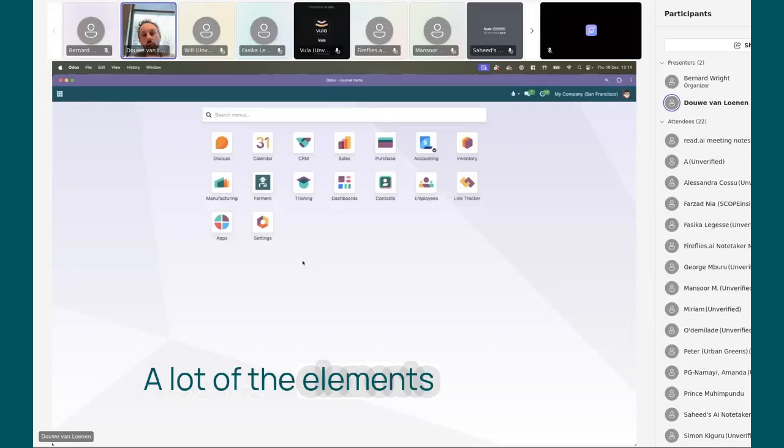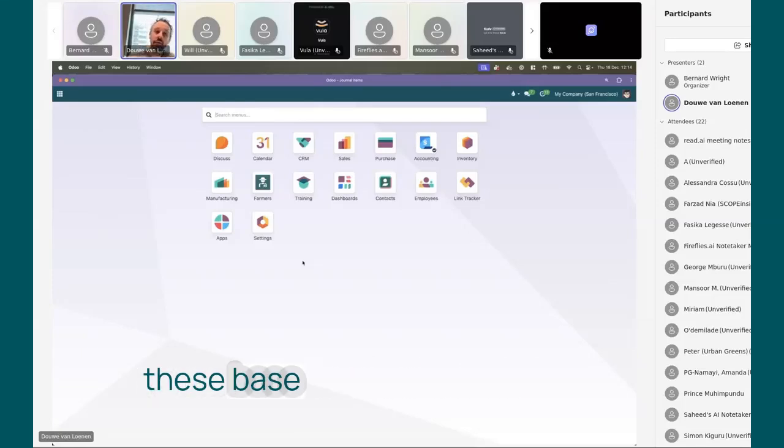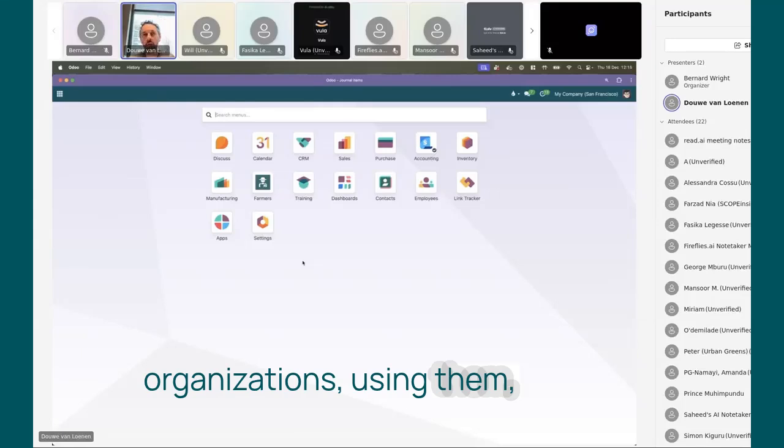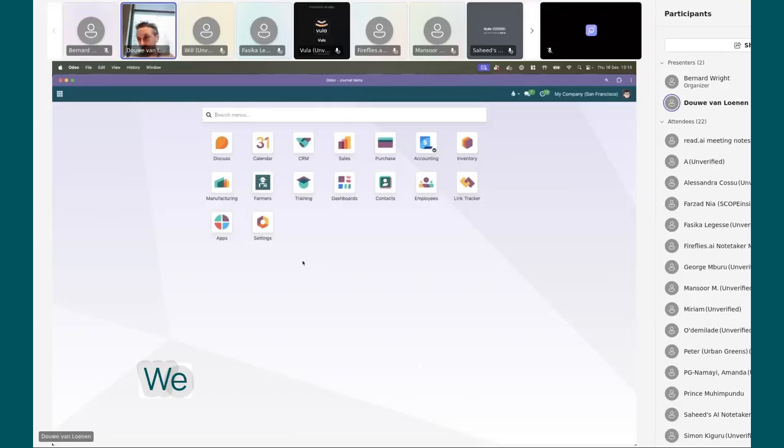A lot of the elements we already have available. So we're currently also building these base setups where, for new organizations, we don't have to set up everything. We pick a setup that we have created, we load it up, and you start with a lot of information already, making it simple to use and run for your organization.